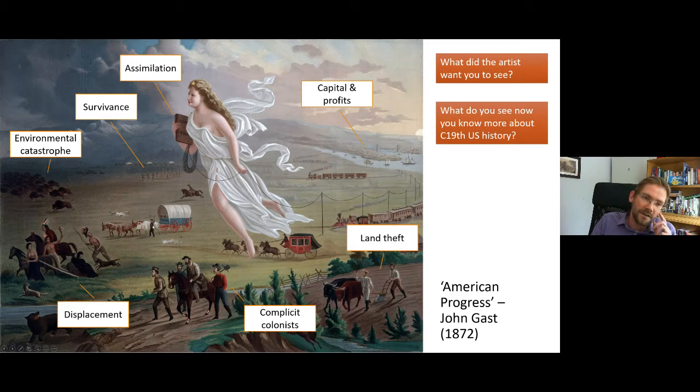But also, and I think this is one that maybe I hadn't seen in this image until quite recently, I also see a continuation, and I see survivance, and I see native peoples continuing to exist in this image too. So I think that's an image I want to come back to, and I know when Leandra talks to you a little bit later, she'll come back to this image as well.